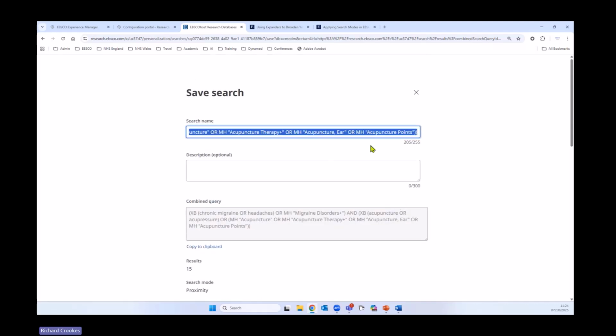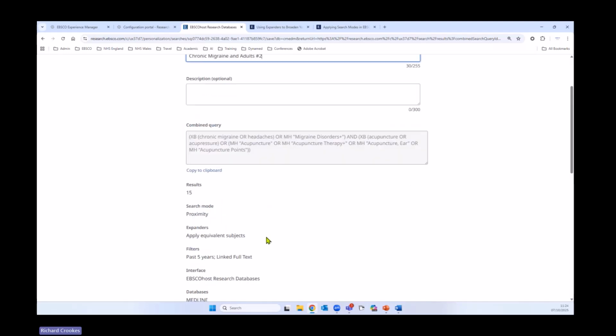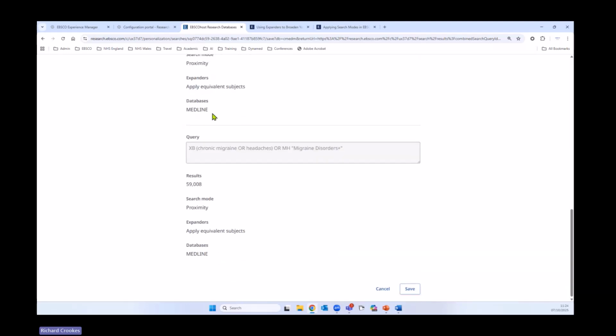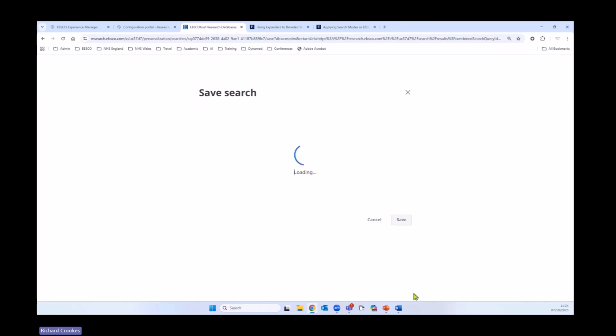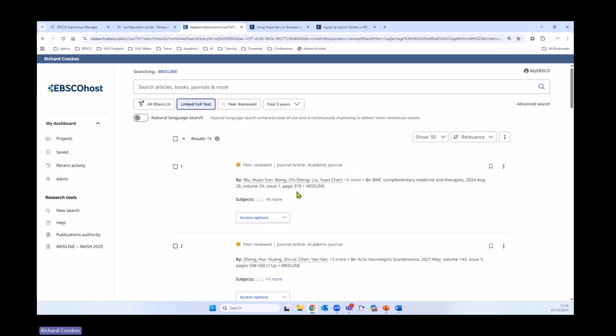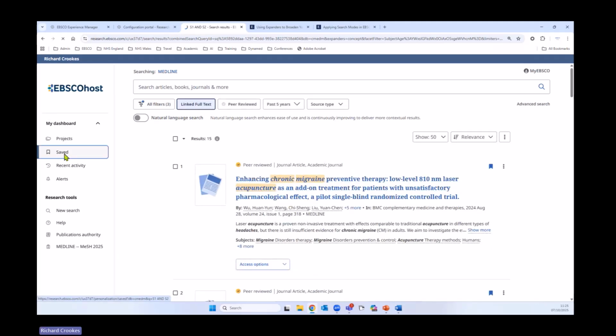So what I would do in this instance, I would change the labeling for it. I'll annotate it to make sure there's a difference between this and the previously saved one, so I'll put number 2. Okay, so I'll just save this one. You have to scroll all the way to the bottom of the page to save it. Now, I've saved the search. I didn't add it to a project. I saved it to the search, but it does tell us you can manage saved searches from the saved page within my dashboard. So we click close and we'll go to saved.